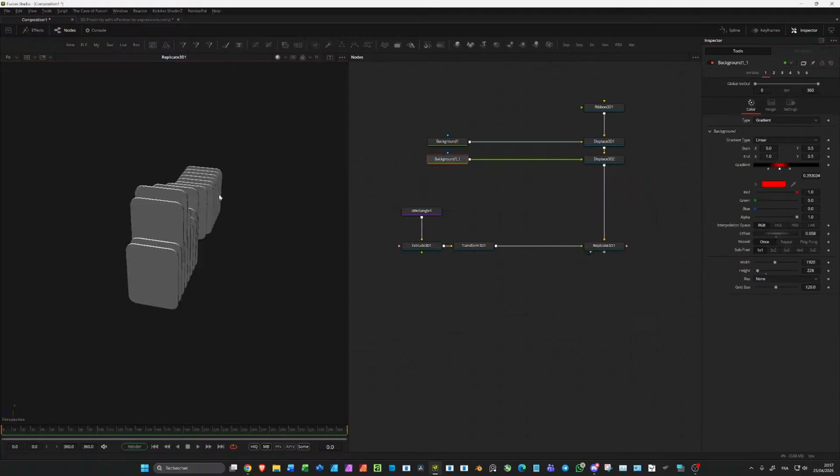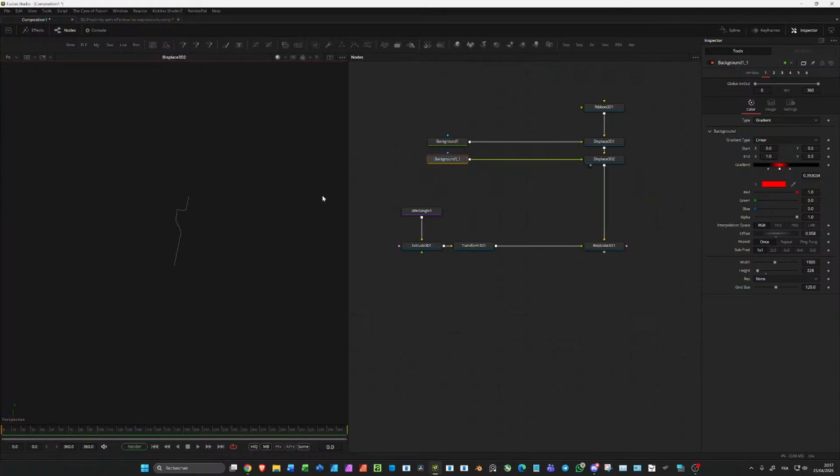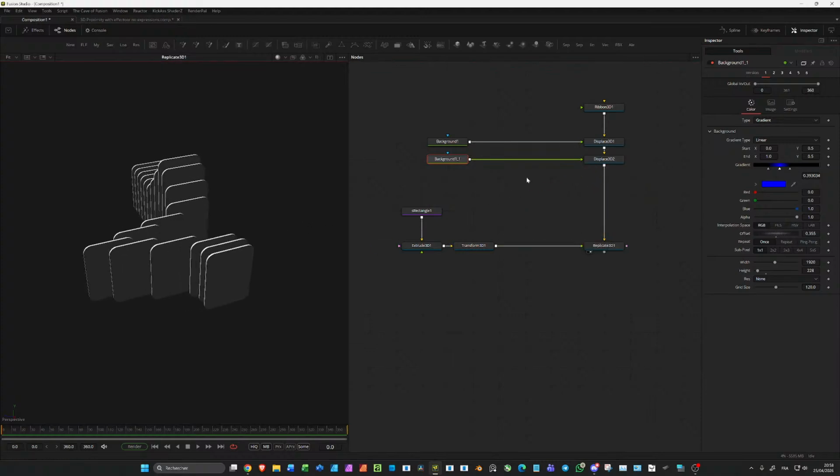You will see that the ribbon goes into the X axis. So let's choose blue maybe. All right, that's what I wanted. Like this.